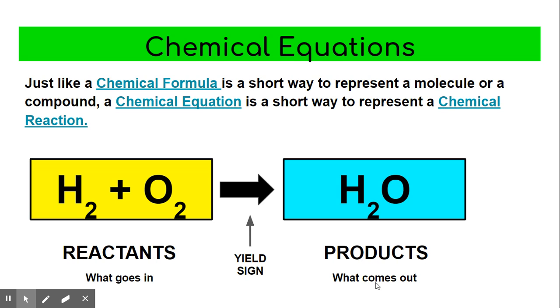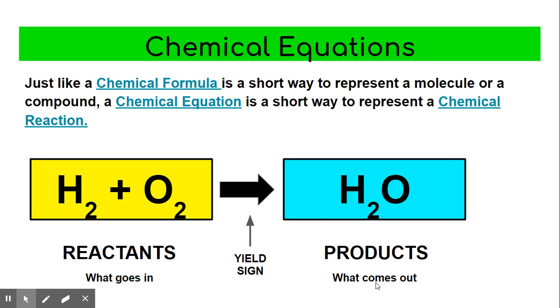You're made of chemicals. Your clothes are made of chemicals. Your deodorant, your perfume, your cologne, the food that we eat, the cars that we drive, everything is made up of chemicals, and we can break those things down to their smallest parts, which are atoms. What a chemical equation shows us is kind of a recipe to make all of these different substances. For example, what you see here, very simple, a molecule of water, H2O, comes from the combination of hydrogen and oxygen.